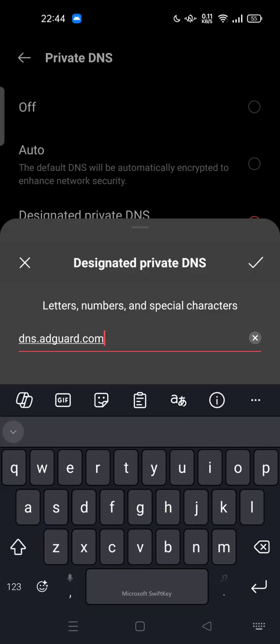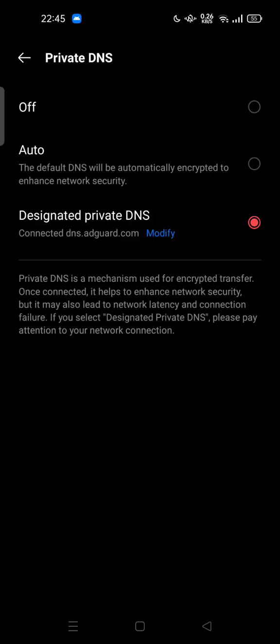And there are also many other private DNS providers out there that can prevent or stop the adware on your phone. You can add a designated private DNS in here. So feel free to try to stop or prevent ads on your Oppo mobile Android.